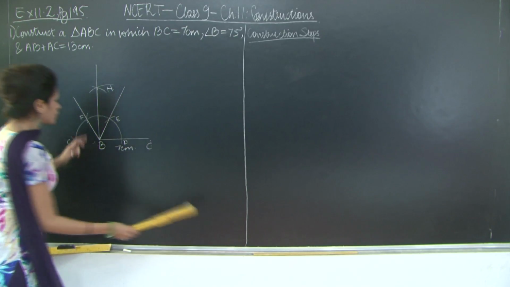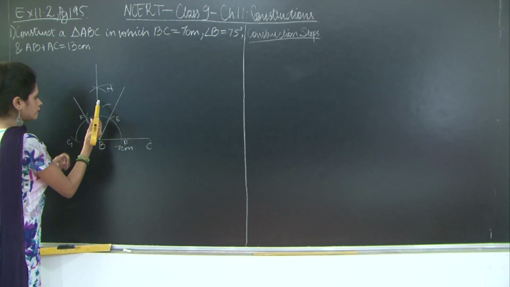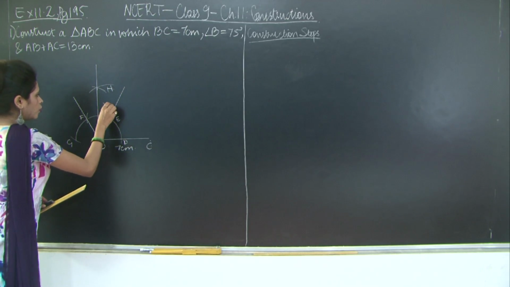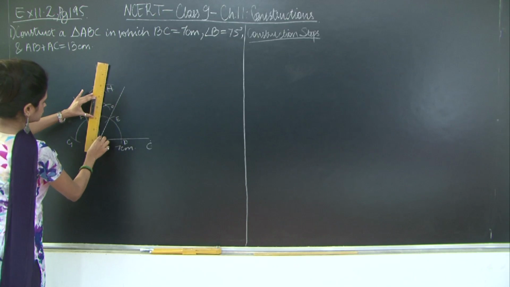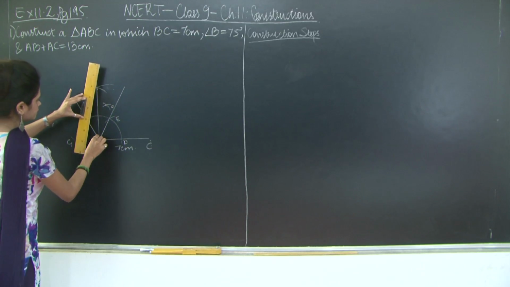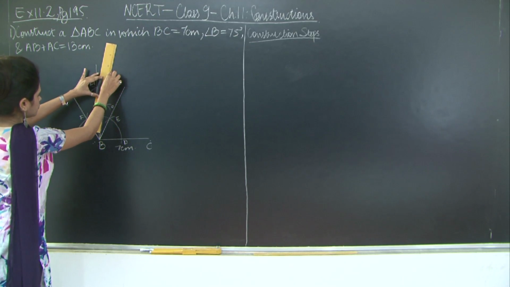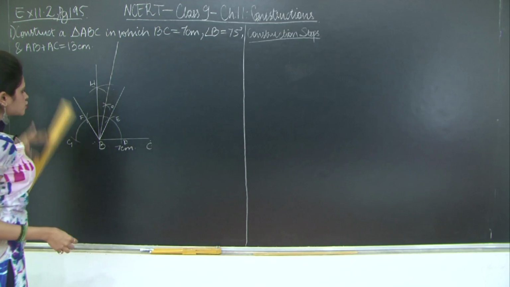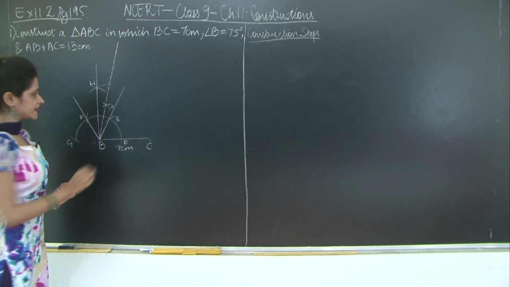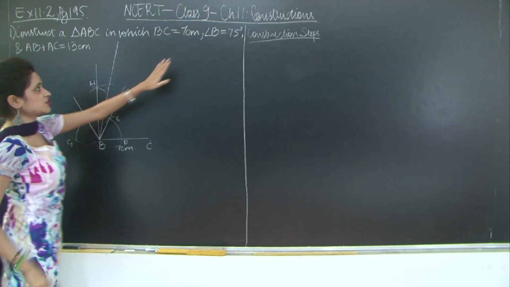So what are we going to do? We are going to bisect angle HBE. Let this point of intersection be called O. So I am going to join B to O. First of all, I will just put this H over here, joining B to O. So this entire angle OBC is 75 degrees because this is 60 degrees and this is 15 degrees. See, we have constructed angle B, which is angle OBC, which is 75 degrees.